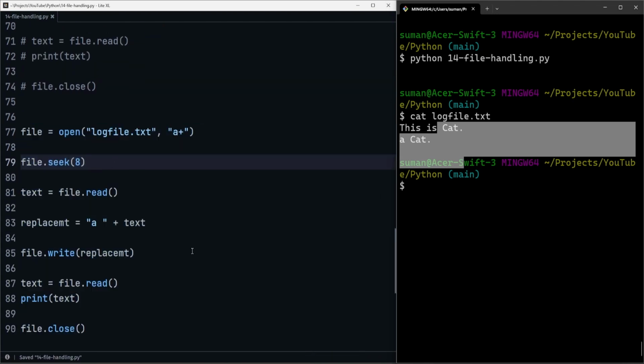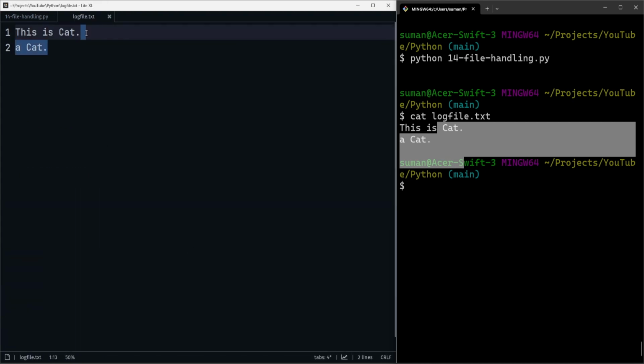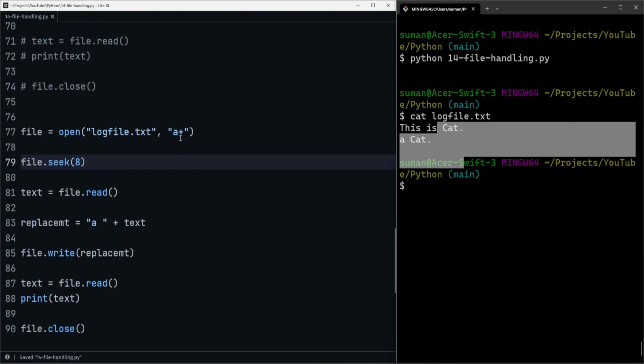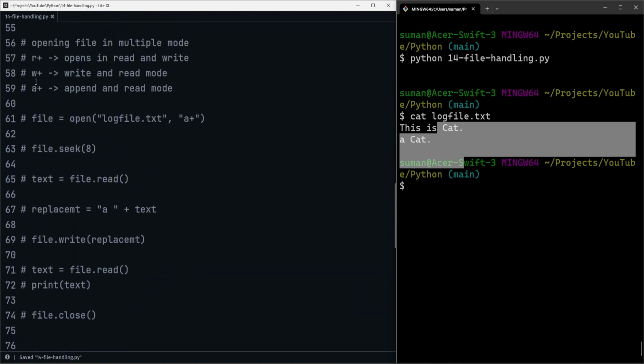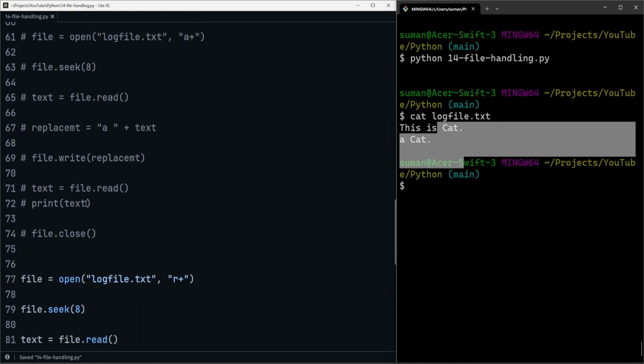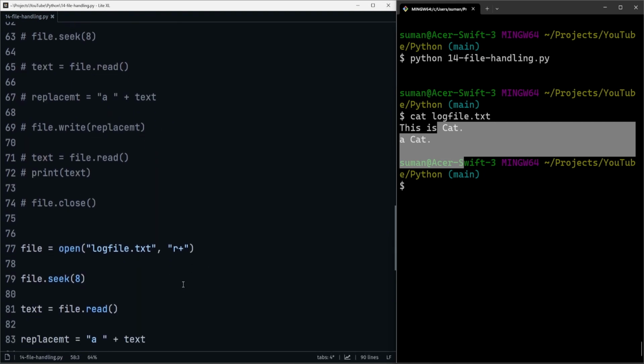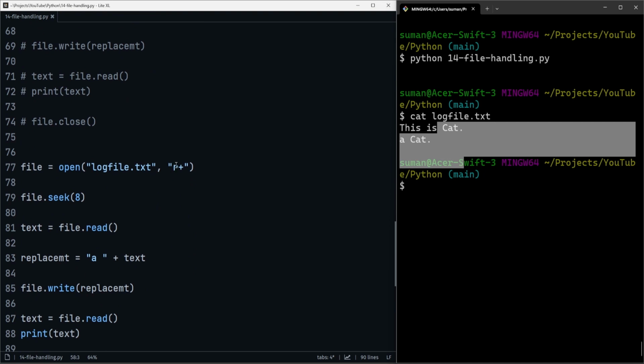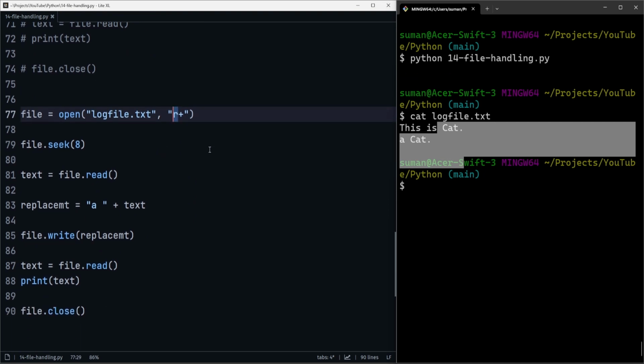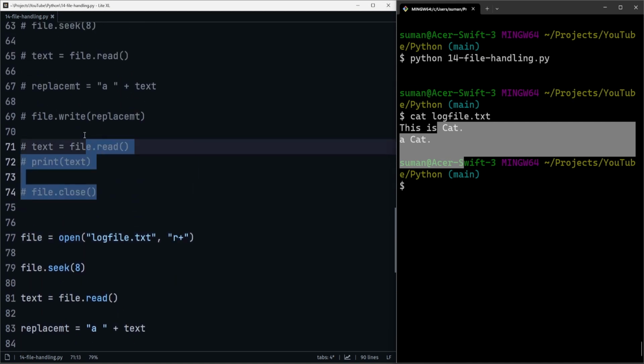Now let's open this file and make the change. In the log file, let's clear this out and run this once again. Here we'll use read write. We'll not use w plus, we'll use r plus. Why? Because when we open in w plus, if the file exists, it will clear out the file completely. But we don't want to clear it, we want to open in read mode so that we can write also. But when it writes, it needs to update the content after the seek position, not add to the end of the file like how append works.